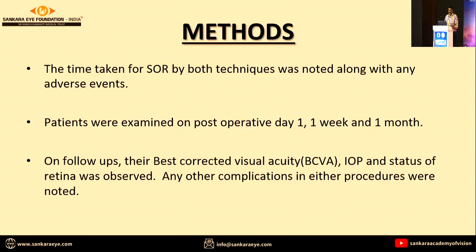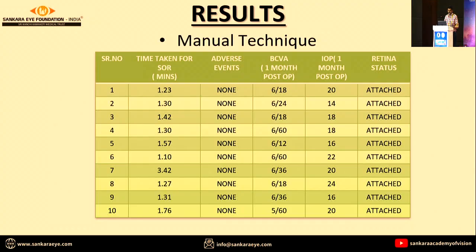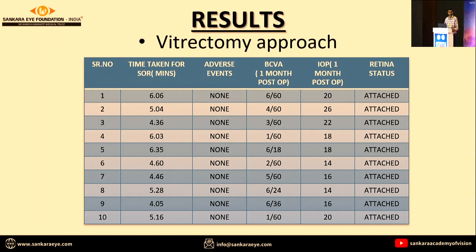So coming to the methodology, the time taken for SOR in both the techniques is noted along with any adverse events. The patients were examined on post-op day 1, week 1 and month 1. On follow-ups, the BCVA, IOP, the status of the retina, and any other complications in either of the procedures were noted. So these are the results of our manual technique from 1 to 10. The first row shows the time taken for the SOR, any adverse events, the best corrected visual acuity at 1 month, IOP at 1 month, and retina status, which remains attached.